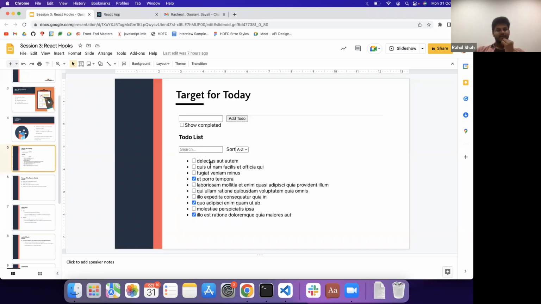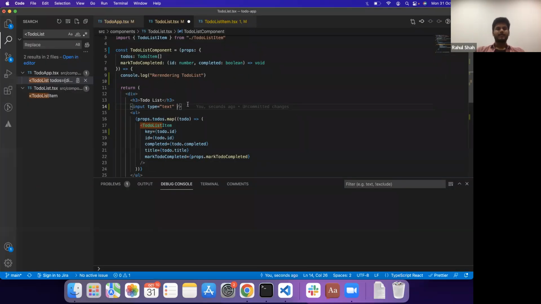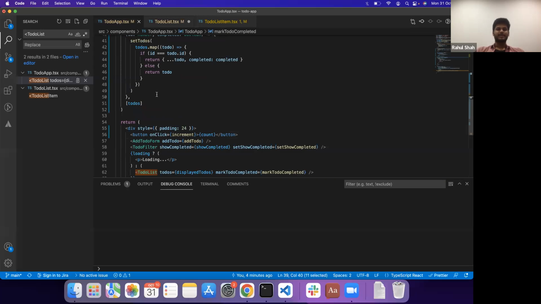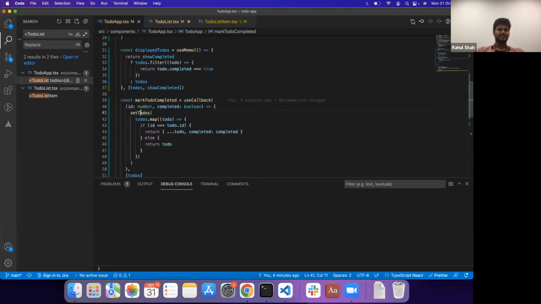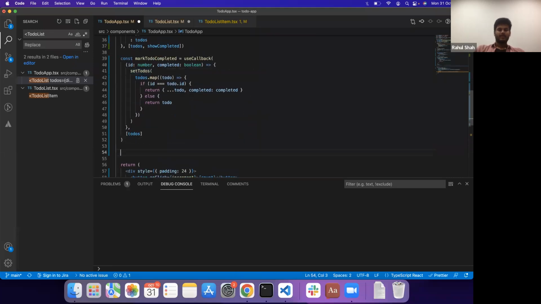Now tell me, do we need to change the मतलब so right now the original list has 10, right? Will we change that original list to now only have 3? Yeah. So let's try that. So to do app may this to do's and set to do's is there inside the to do app, right? We'll say const handle search equal to use callback.